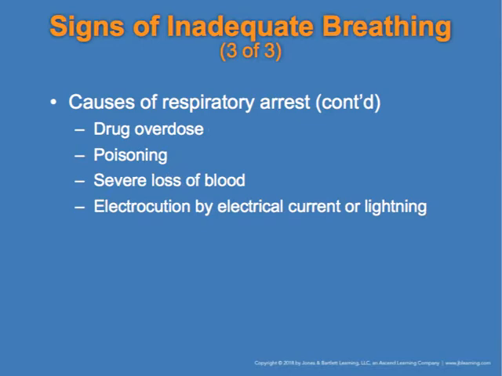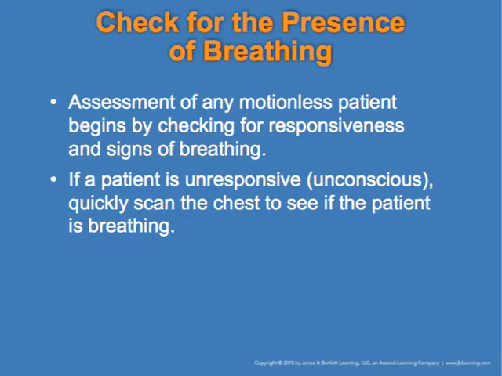Some other good examples: drug overdose, right? Poisoning, severe loss of blood, because when somebody has a significant loss of blood, it can actually slow down the body's ability to process that oxygen and reduce the body's ability or desire and drive to breathe. Also, electrocution by electrical current or lightning. Another reason why somebody might experience inadequate breathing.